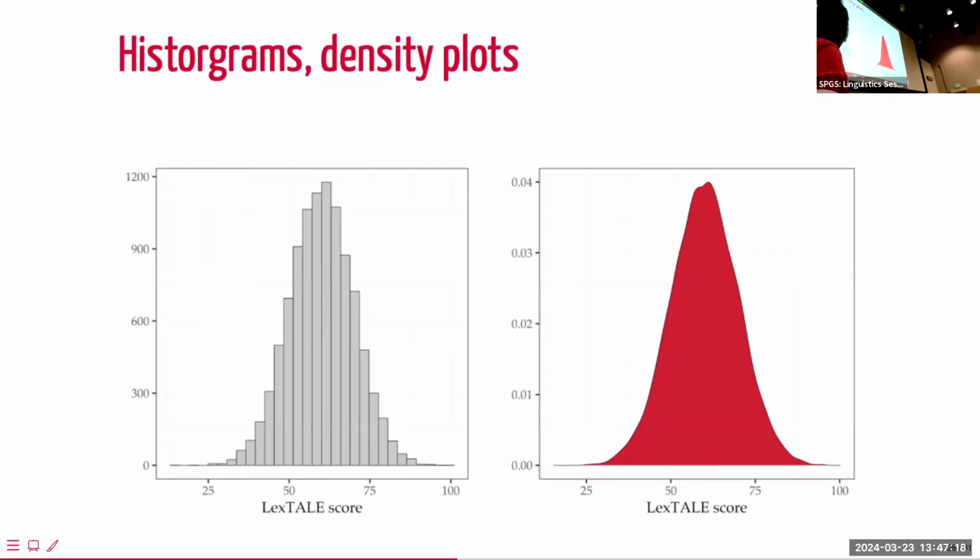So you have, in this case, I played this with Lextail data, where all of these are possible scores on the Lextail, and then every time 50, for example, pops up, you count it, and you count it, and you count it, and it just goes up until you have that. And then the density plot is basically the same thing, right? But it's a probability. Yeah, I'm a big fan of this again. We'll talk about how to make those and how to make them pretty as well.